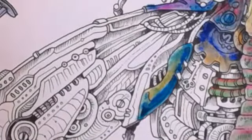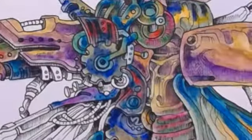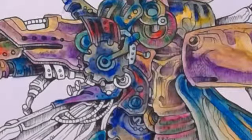Sorry, there could be a bark alertness. Second apologies. So I'll zoom out and you can see what it looks like.